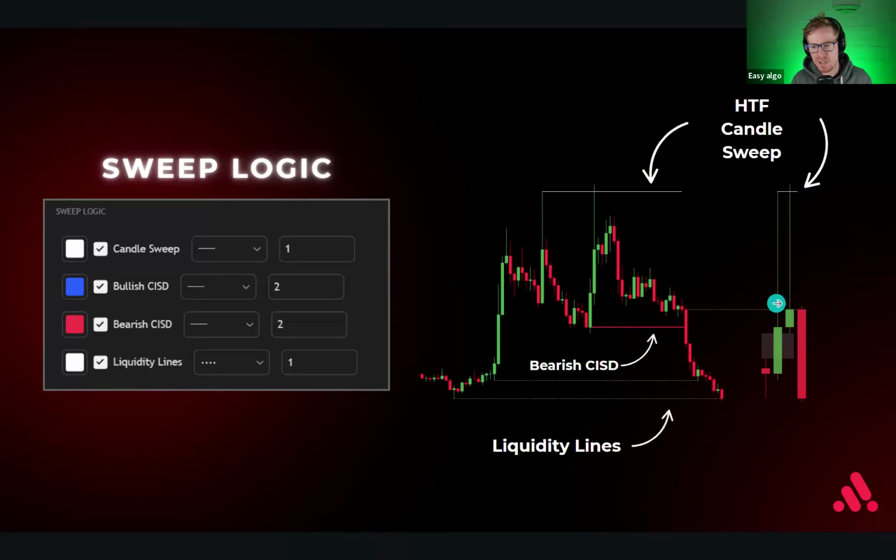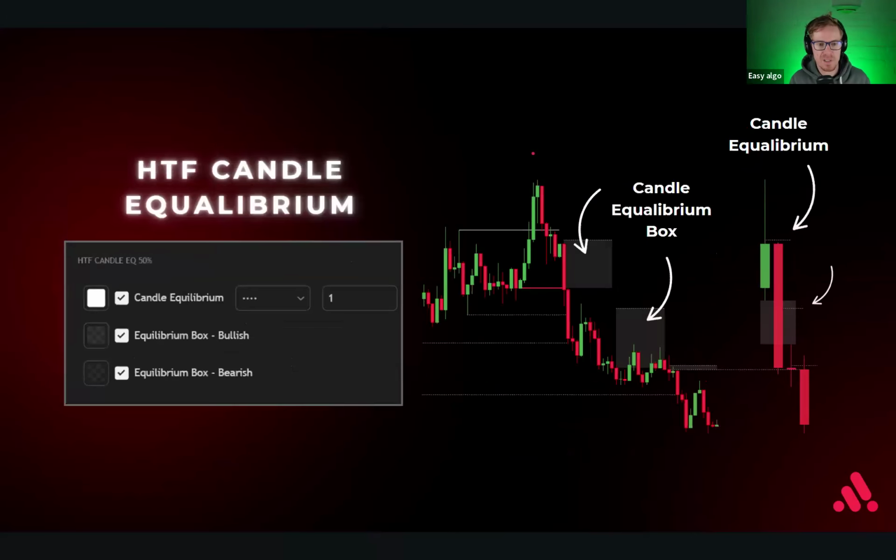Because oftentimes what will happen is you'll get a sweep line formed, but then price won't close in this position. The candle will actually go up and fail to displace, and then what will happen is the sweep line will disappear. So this sweep line is conditional based on whether this candle closes underneath. If it does, then it stays. If the candle actually goes above the sweep line, the sweep will disappear, and so will the logic. The logic will change.